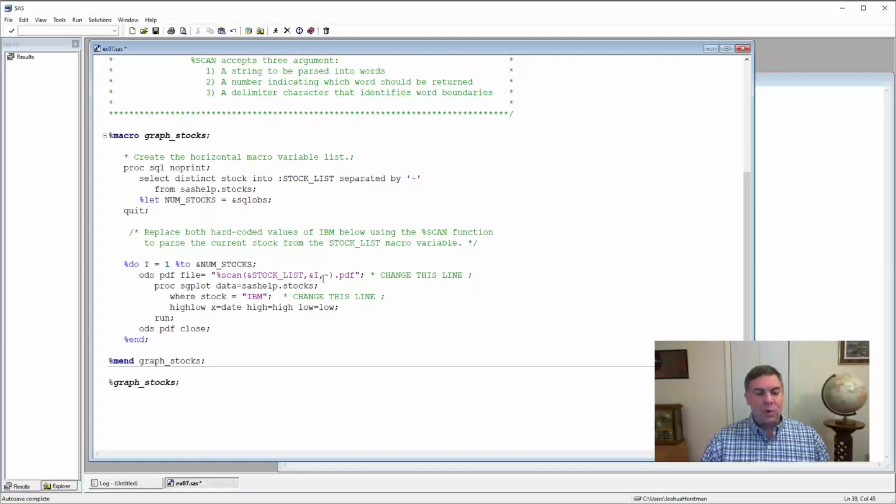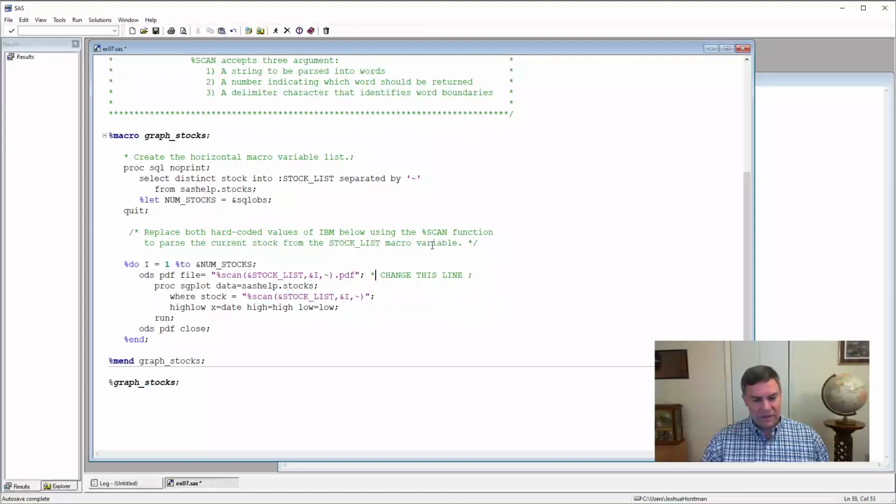.pdf. So when the macro processor processes this, it will replace everything from the % through the closed parenthesis. It will resolve that to IBM or Intel or Microsoft, depending on which time through the loop. And I'm also going to put this, I just copied that little bit of code, right here as well.